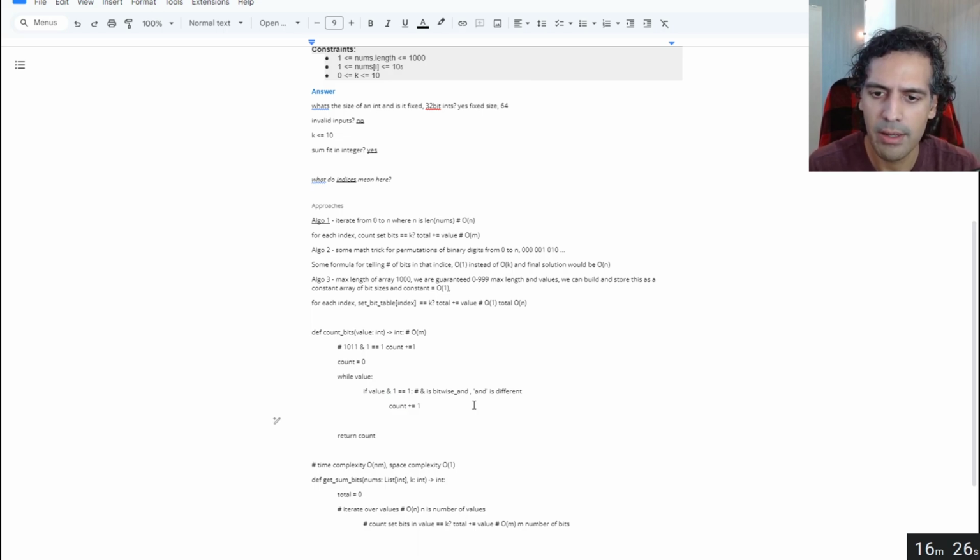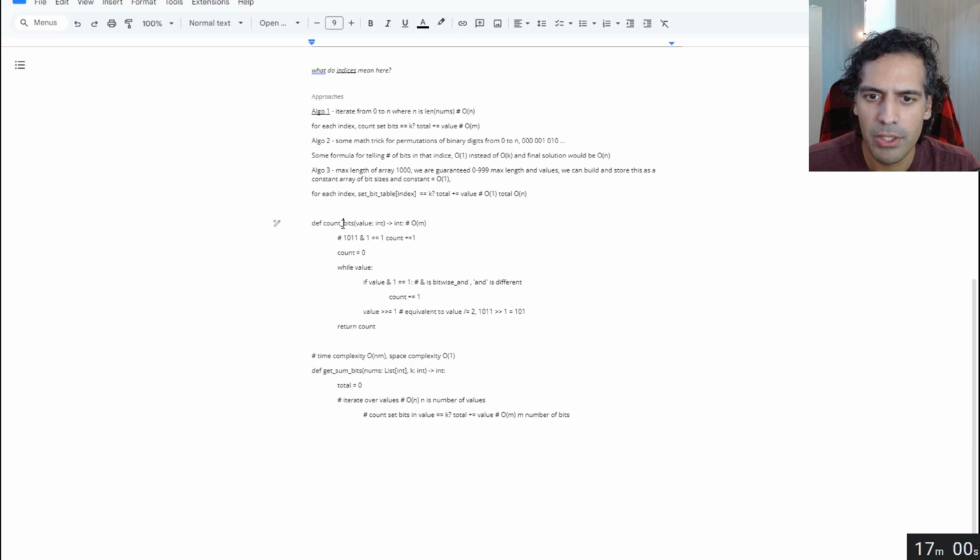We have to then right shift the value by 1 bit, equivalent to value divided by 2. That's what I just had earlier, this thing. So basically it's just taking the bit on the right and getting rid of it. So like if we had 1011 and we right shifted by 1, we would get 101 like that. And we've just gotten rid of this bit right here.